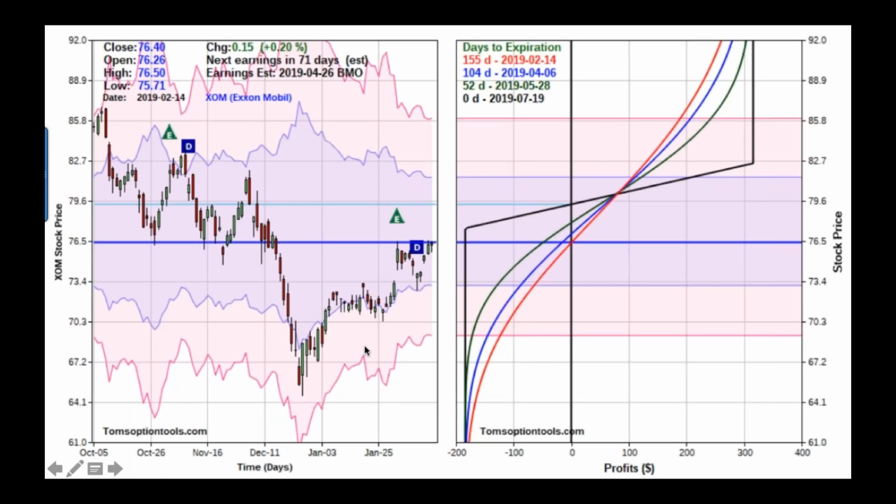It looks like this on a risk graph. The risk graph shows me a couple of things. How much can I lose? My maximum loss. It also shows me where we are as we go from 77.5 to 82.5, and then where I max out above this. This is at expiration. This trade has 155 days to expiration right now.